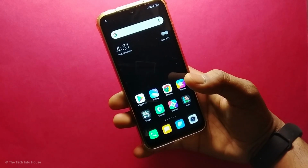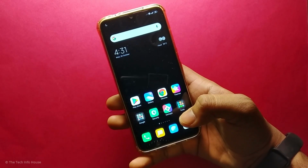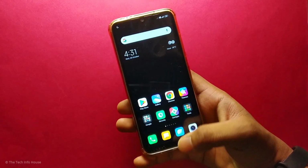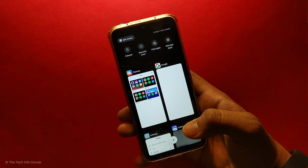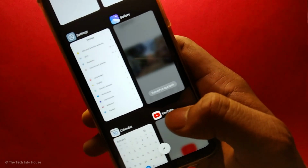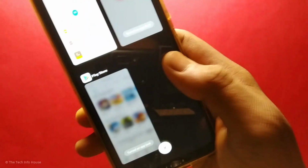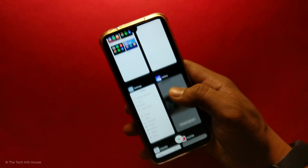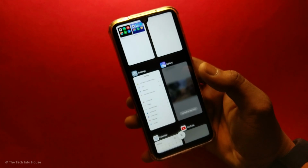I'll show the demonstration in the later part of the video regarding this. But another change, guys, which I believe is something that should have been there in all the phones. Once we go to the recent tab, we already heard about the concept of blurring the apps, but by default, the apps which you have locked, as you can see, let me just try to focus, turned on lock, as you can see. So the apps which are password protected already by default get blurred out. So that is something that is really helpful.